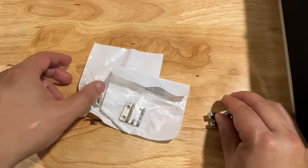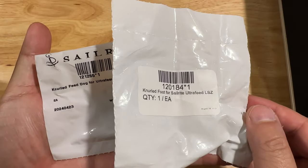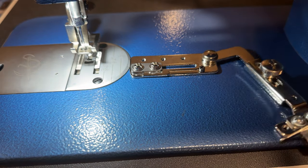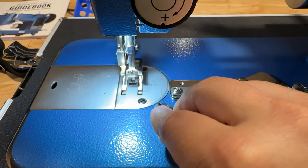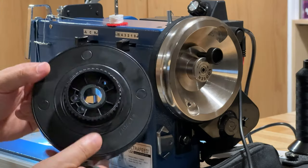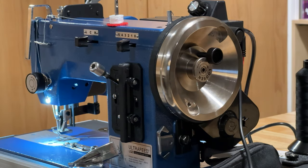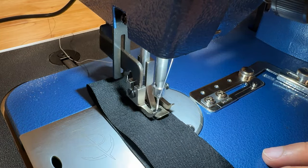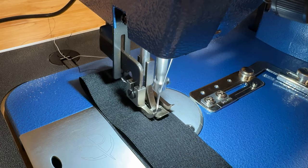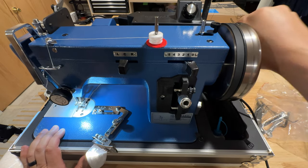Here are some interesting bits to point out. There are various feet that can be purchased like zipper feet, smooth or knurled foot to not mar certain types of materials like leather. While the machine isn't considered an industrial sewing machine, it does have mounting points that you see on an industrial machine for accessories like this binding jig. Since this machine is all metal, lots of magnetic guide jigs all work on it. I also sprang for the speed reduction wheel, which upgrades the smaller plastic wheel for a more robust metal one. The wheel slows the stitching way down to half a stitch per second — as a beginner, being able to slow way down gives you confidence and time to react and sew straighter lines. Another bonus with the wheel is that you can attach a handle to it and hand sew without needing power.